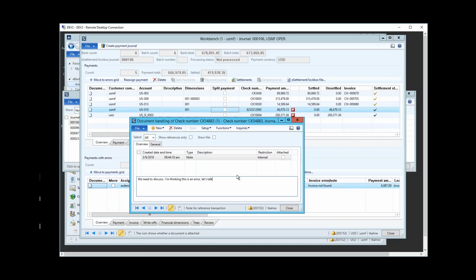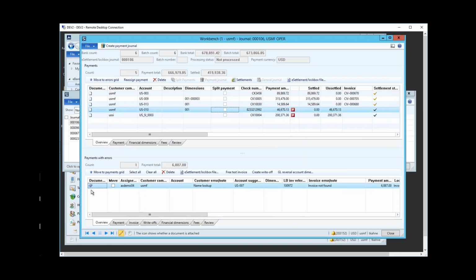So that user that did that process then puts that in. That's available now as a note. When we move this note up to the top grid, it will also stay here, and then it migrates also over to the AR payment journal itself. So that's how the workbench works. We've got the errors grid and the good grid. We move items up to the good grid, and then we finally create the AR payment journal.